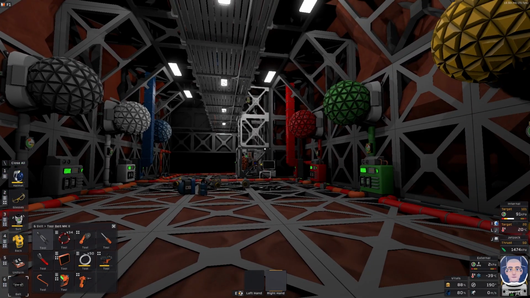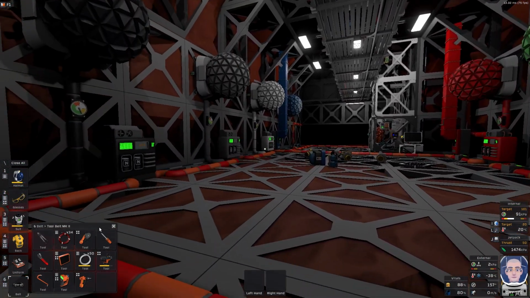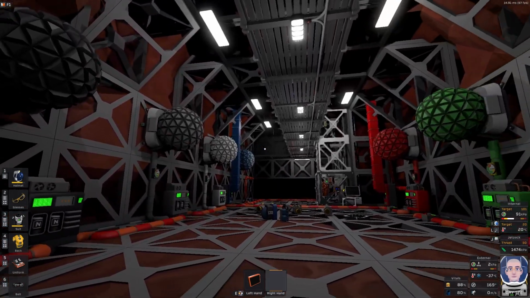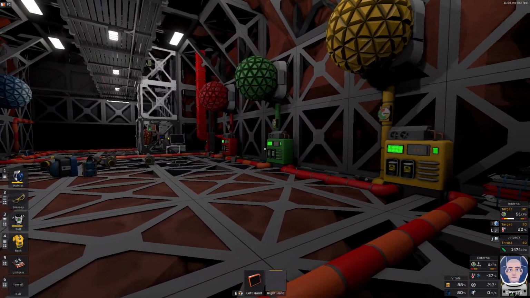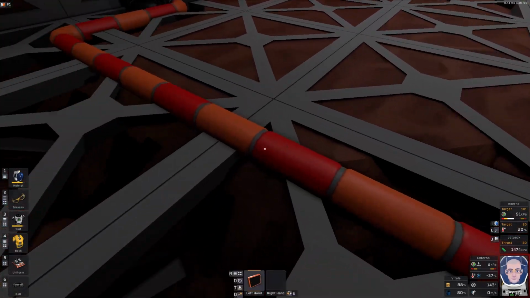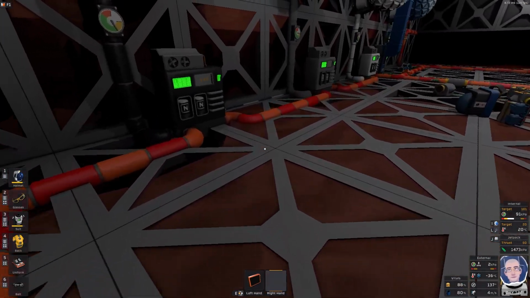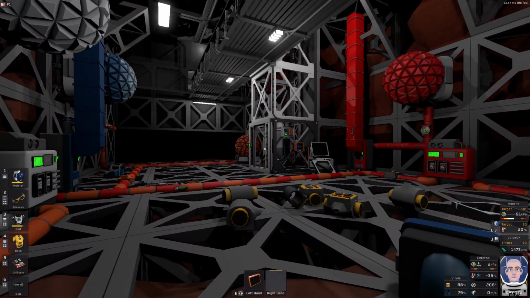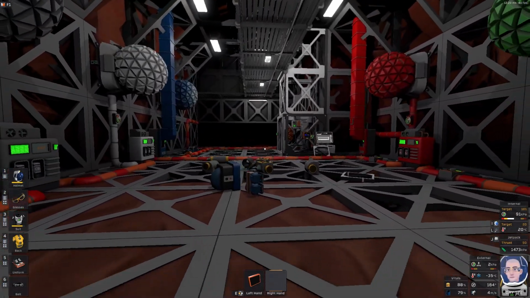As you can see from last time, a few changes have been made here. Let's take out the tablet first. All the tanks and all the pipes have been remodeled to insulated pipes. So everything has been reworked. Most of the pipes, some of them are here, some of them are over there behind the main tank.